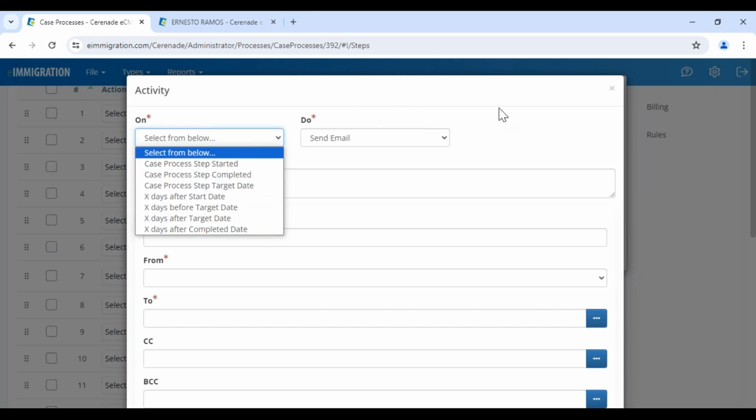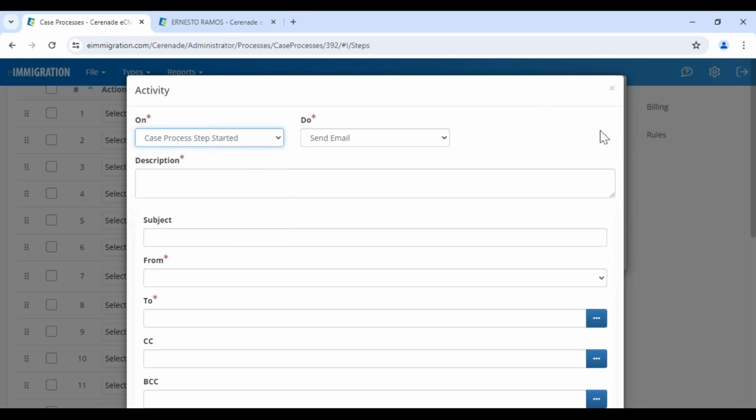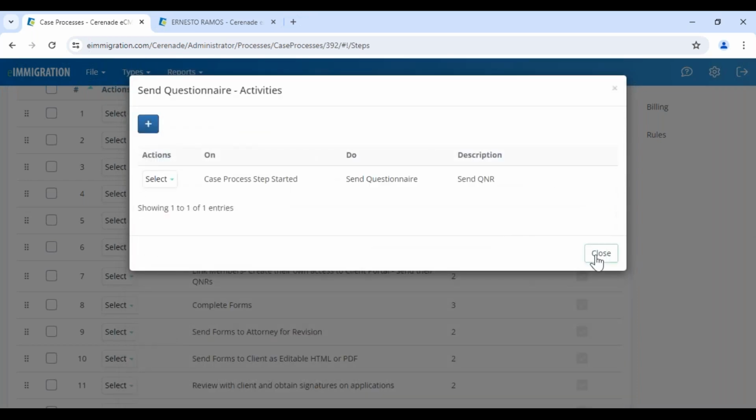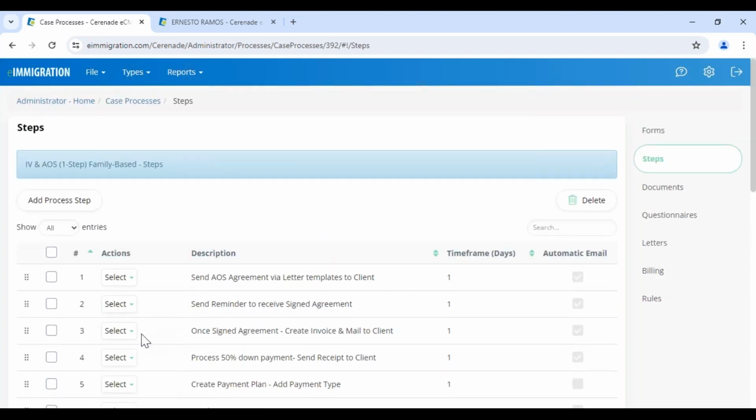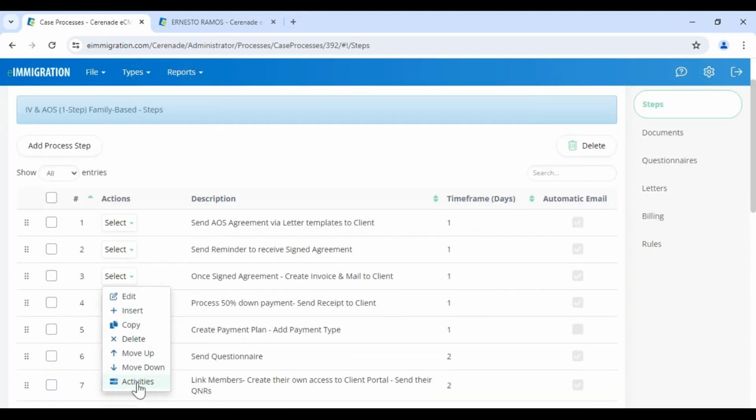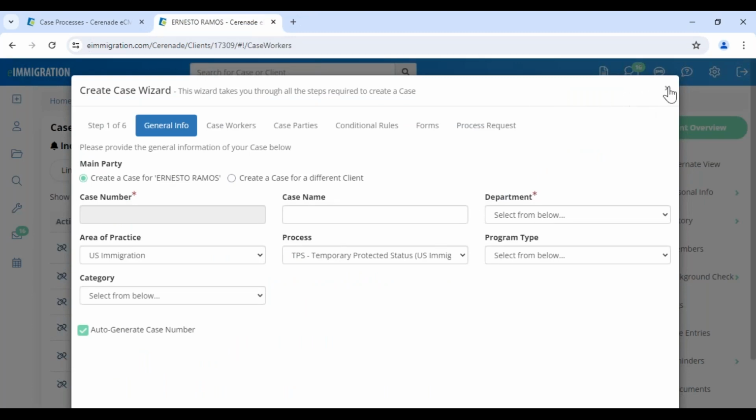So I can say, when it's time for me to send the questionnaire, I also want the system to send me an email as a reminder. Or how about when I need to complete forms, then do this. So you can customize the activities or actions by default in general for that process so that you don't have to do them manually. Yes, you could do them manually.